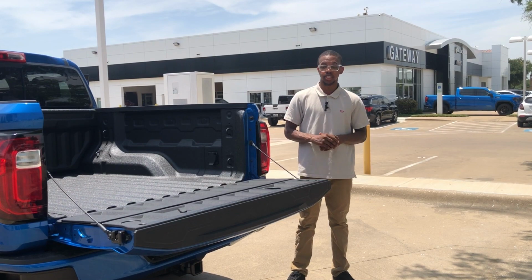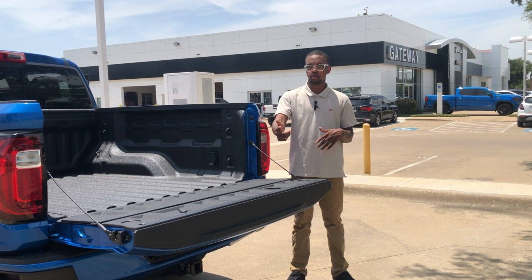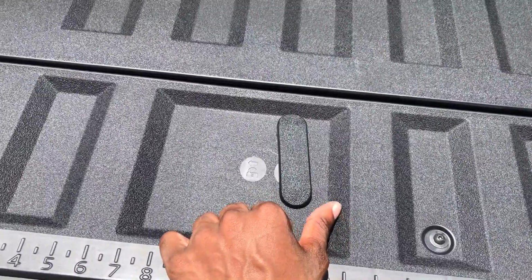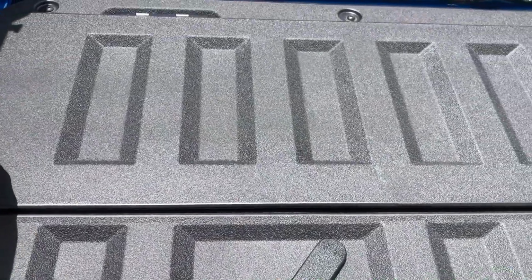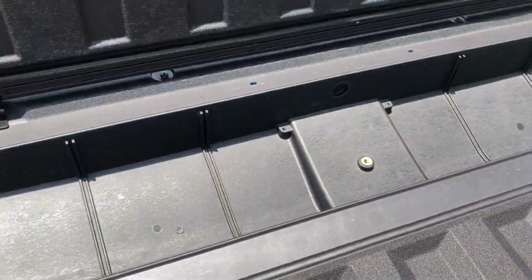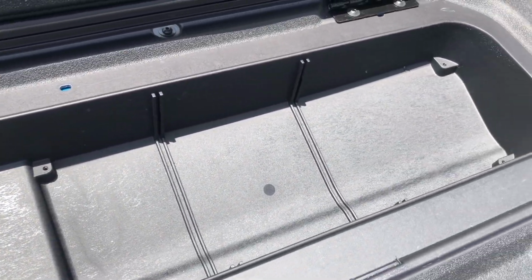All right, so another thing I actually want to mention about this tailgate is that it has storage. To open it, all you got to do is just move these toggles away, and then just lift it up, and there's your storage. It reveals quite a massive storage, so you can actually put a cooler, some ice in there, some drinks as well for tailgating and all that type of stuff.